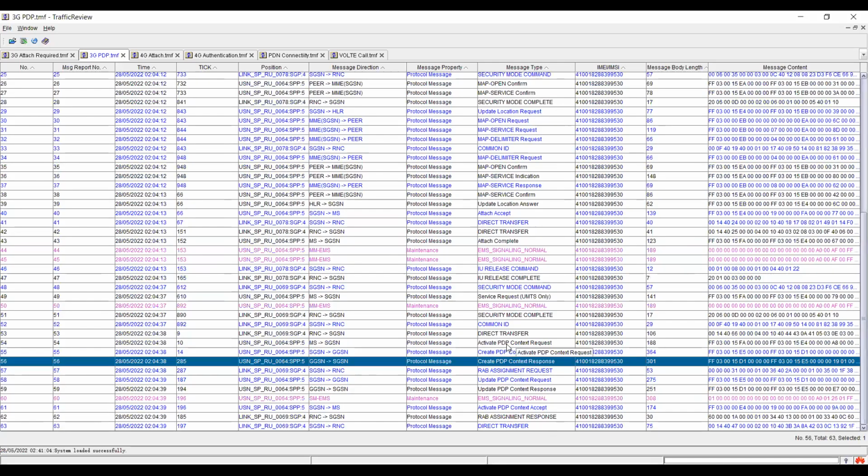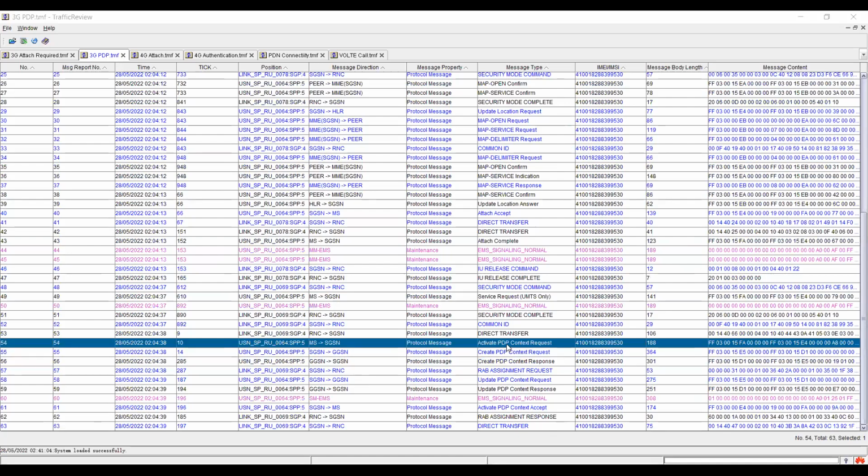Okay, so this is your activate PDP context request from the MSISDN. So it sends an activate PDP. This is the GSM header, is not required. Then there is the location information: LAI, tracking area ID, service area ID. Okay, the main thing is this, the activate PDP context request. Here it is going to give its quality of service information, and here it is going to give that it's an IPv4 APN, and here it is going to give which APN based on which you need to create your PDP.